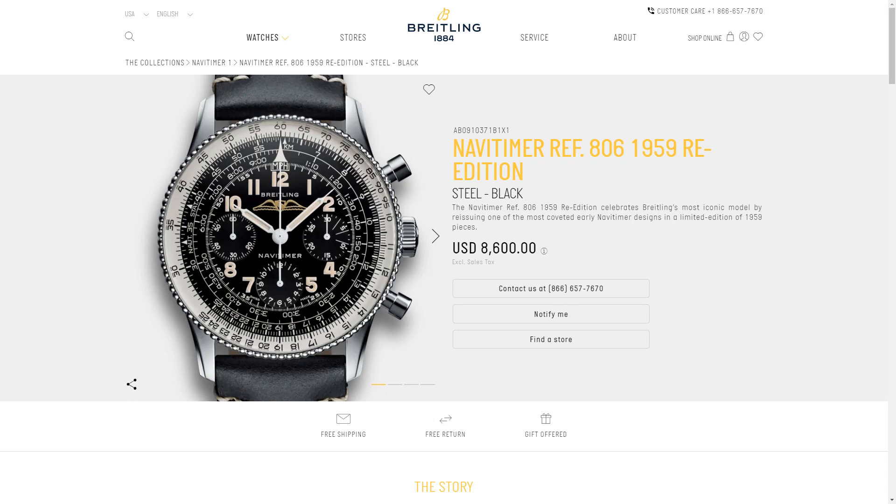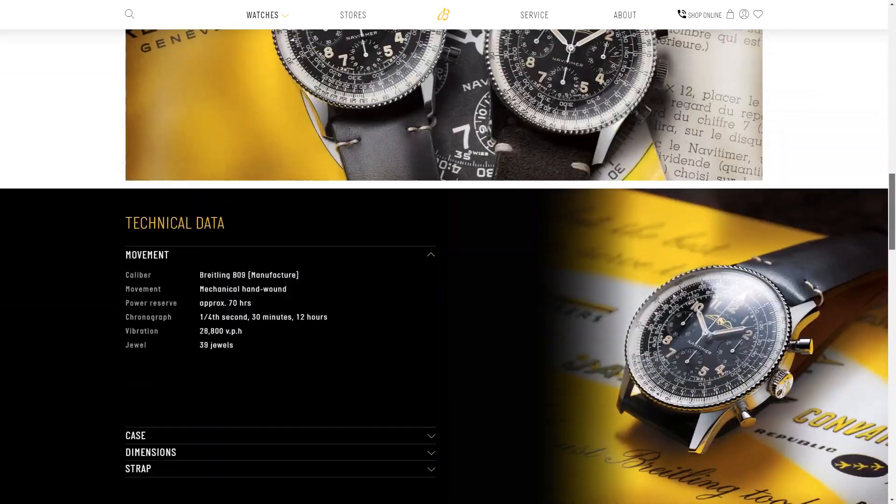Any vintage collector will tell you that no modern reproduction, no matter how faithful, will ever truly damage the vintage market. The value in these watches comes from their collectability, their rarity, and the fact that they are by nature antiques. So even if you recreate them with modern materials and they look exactly alike, the only people buying that watch as opposed to the original vintage piece are the ones for whom collectability and antiqueness are not the major factor — it's really more about the styling. For those spending time and money to seek out original vintage pieces in the best condition, these new releases almost don't mean anything and aren't really a threat.